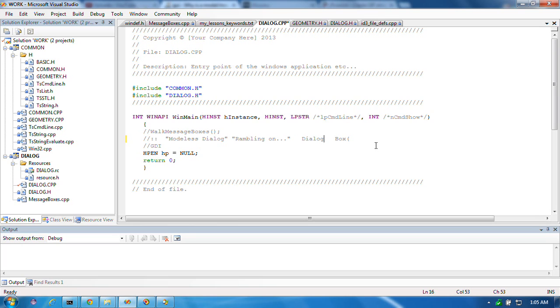The MFC version of that function is called doModal. That's how you have a dialog object, and you say dialog doModal. You could say talk to user, or get answers from user. That's a lot of typing, so they just say doModal.